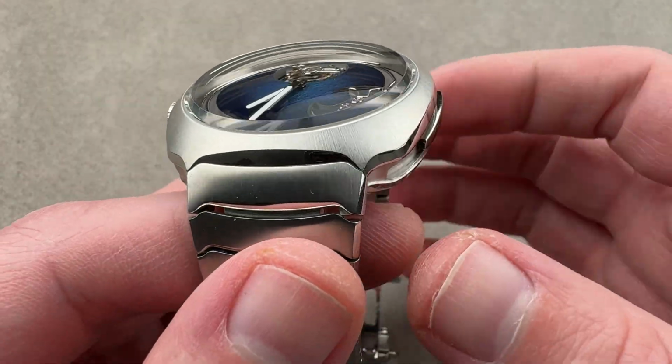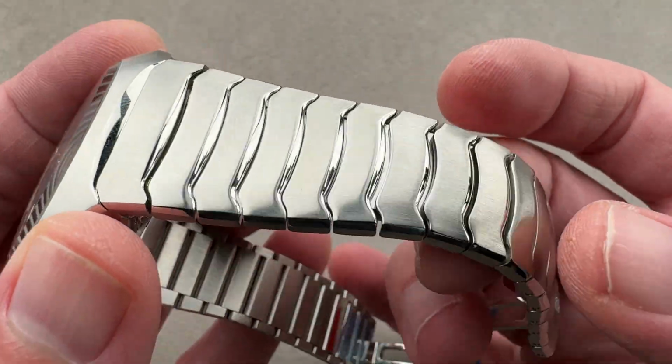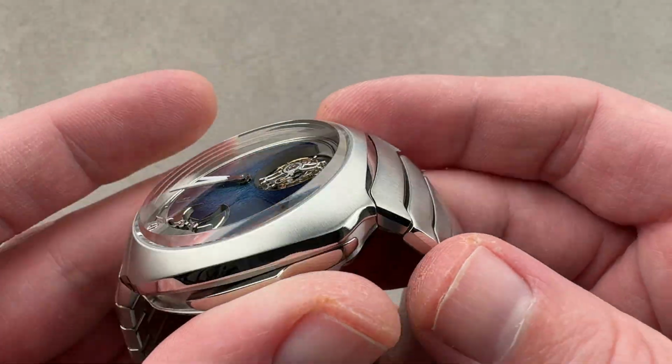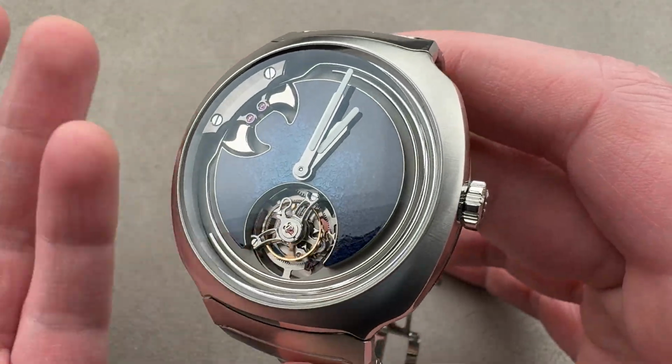And that's what's cool about the Streamliner. There are a lot of little nods to the 70s. You've got the Abel Sport Classic, maybe a little bit of Omega lobster tail bracelet. You've got a tonneau case design. You've got that radial satin grain. A lot of nods to the era, but it's not trying to be a Royal Oak.